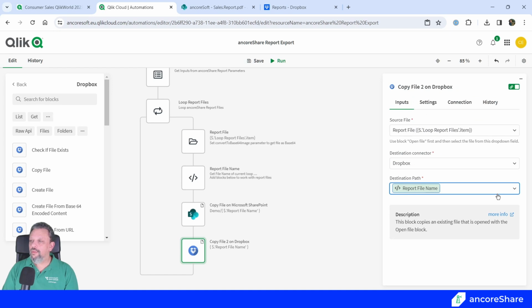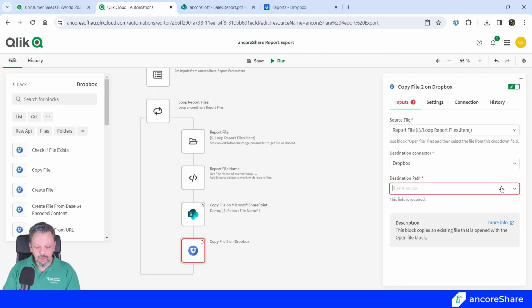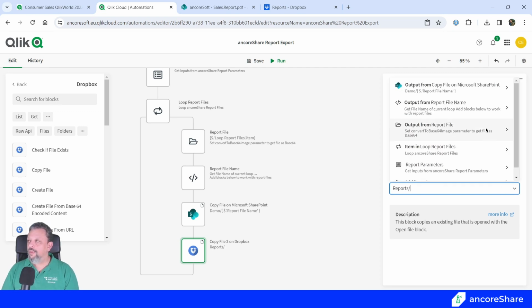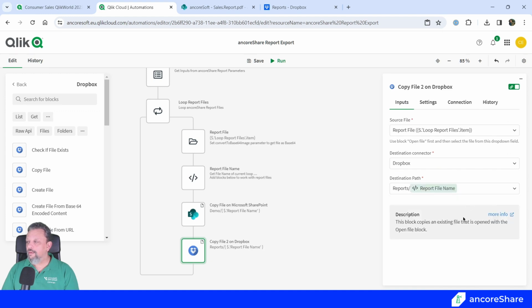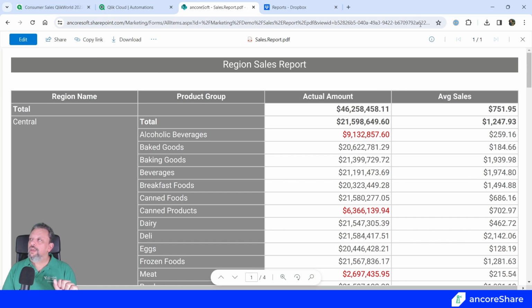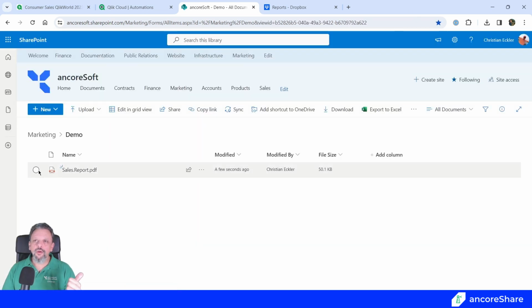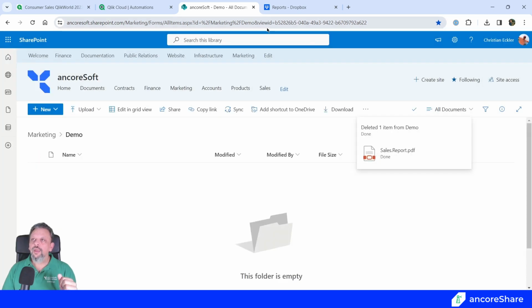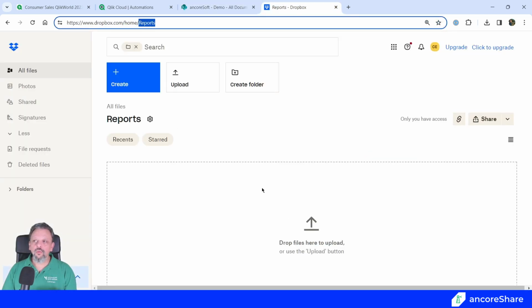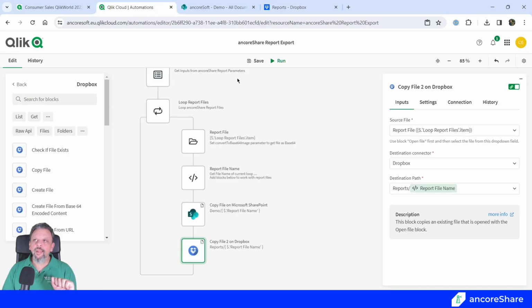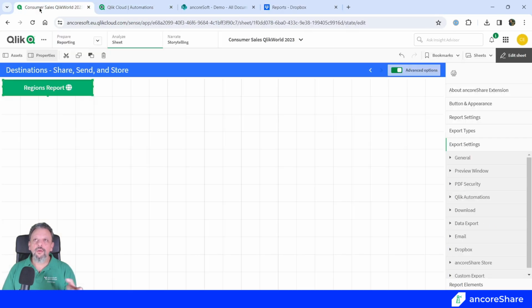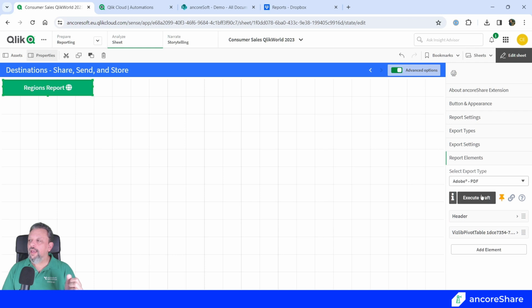So the subfolder will be reports, slash file name, and that means we will have two exports now. The first one is the sales report in my SharePoint, and the second one will be in my Dropbox. Save, going back to my report, and execute it again.